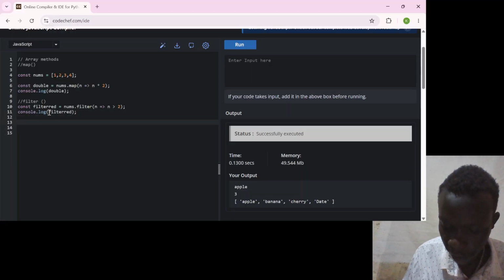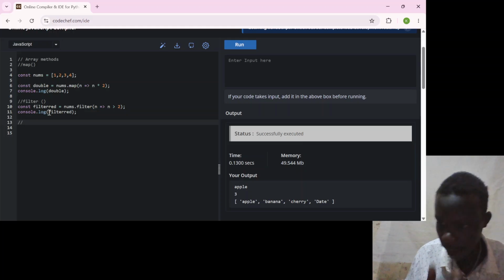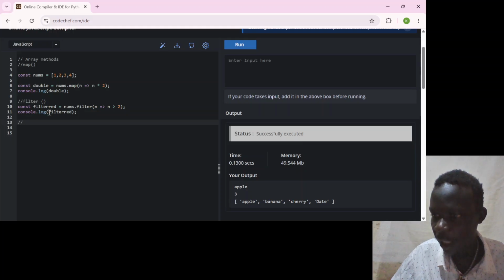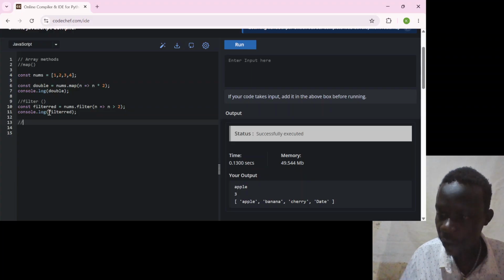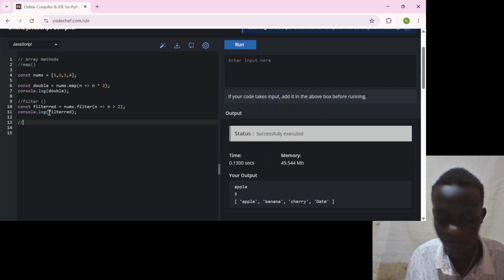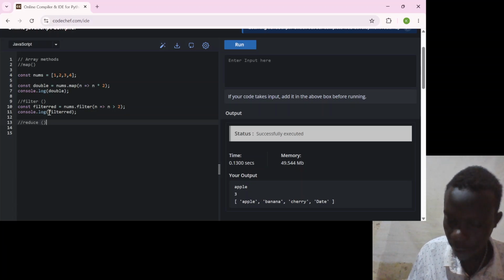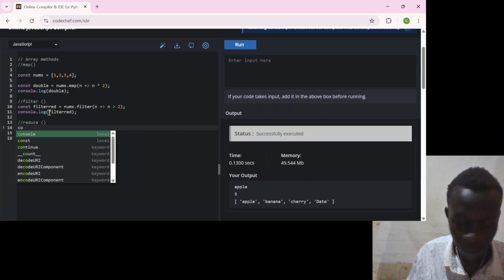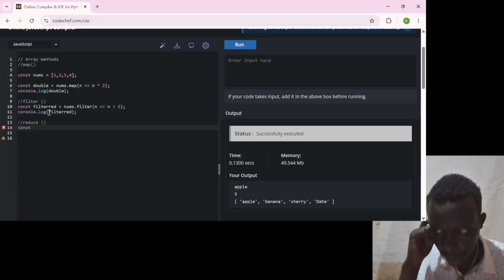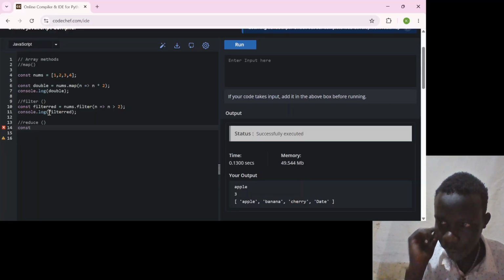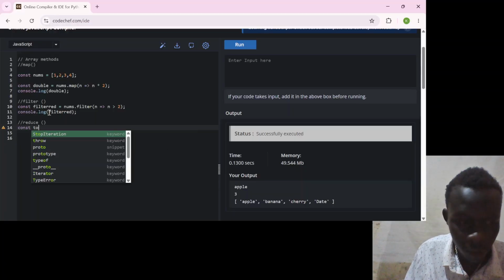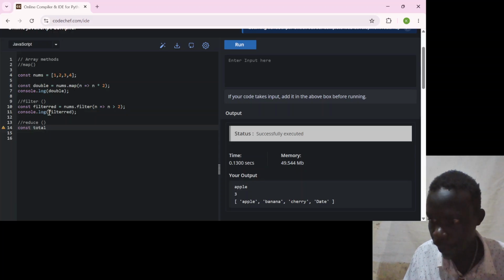Our last thing that we are going to look at about array methods is the reduce method. Now this const, let's say total, let's call this total.